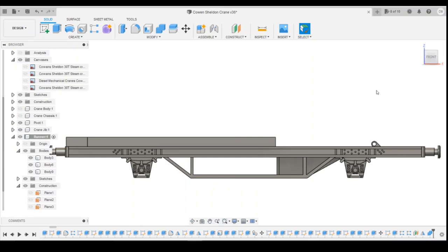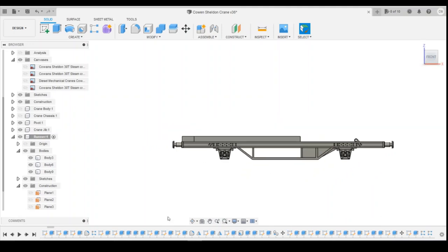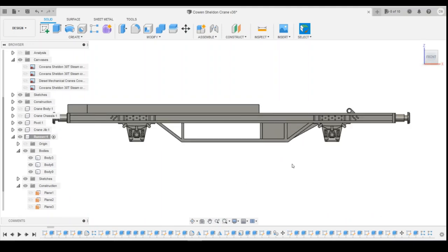That's fixed that. Okay, so I think I'm going to end the video there. We've done quite a bit today. We've got that hopper done, eyelet, and the bucket here that the hook fits in, and then we fixed this issue that we had here. These things happen. That's the benefit of Fusion. You go back and change these things quite quickly.